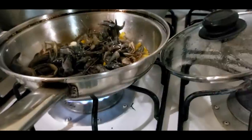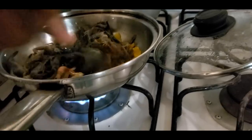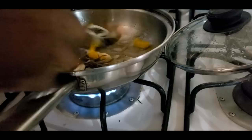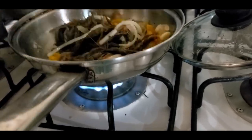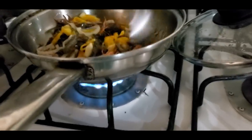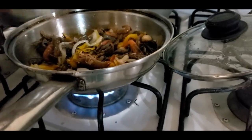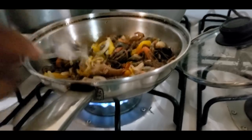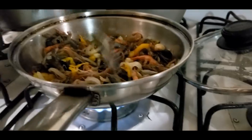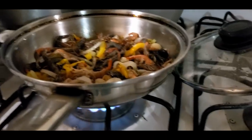I'm gonna just stir it up a little bit so everything is equally distributed. Starting to sound like a chef, right? All right, so I have my shrimp with the sweet pepper, onion, scallion, and a little bit of salt I promised to add.